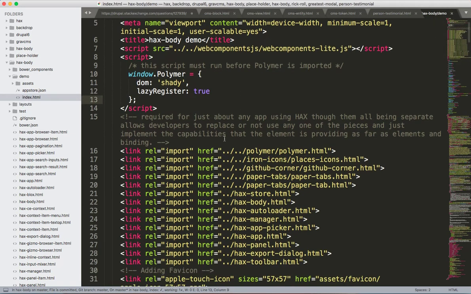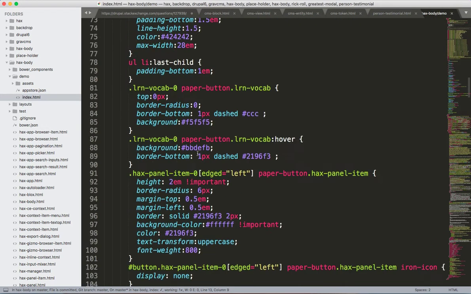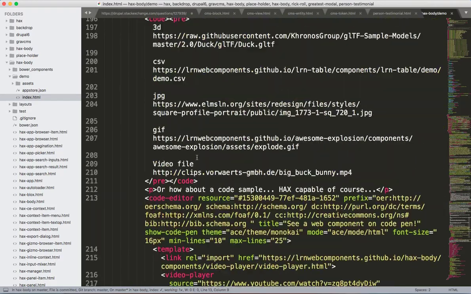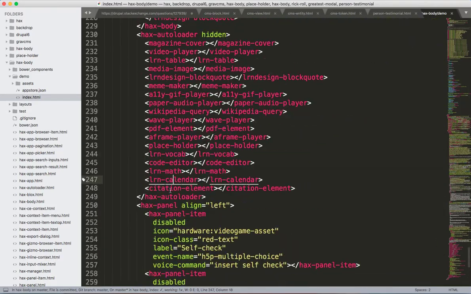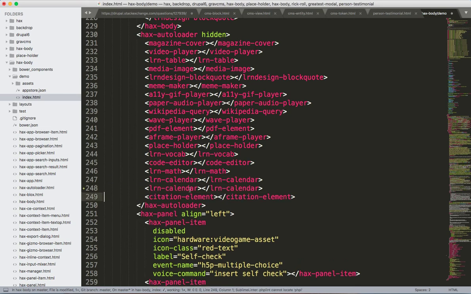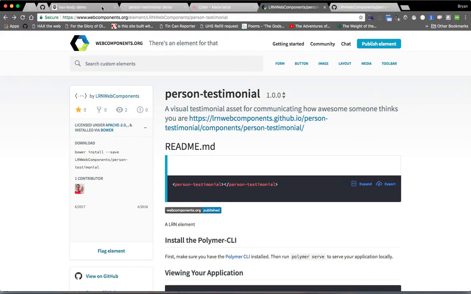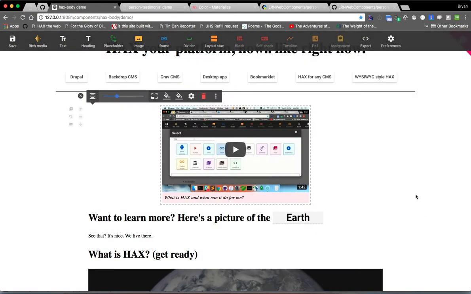Yeah, it is. Okay. And then I'm going to leverage the fact that I have a little helper cheating element for the demo, where I can just paste in an element here. I'm going to say person-testimonial. All right. And now I have my person testimonial tag. So what is going to happen? Hopefully, I haven't tested this ahead of time. I've just done it a bunch.